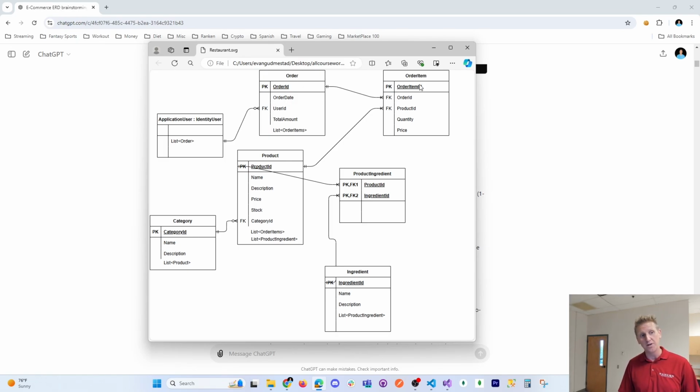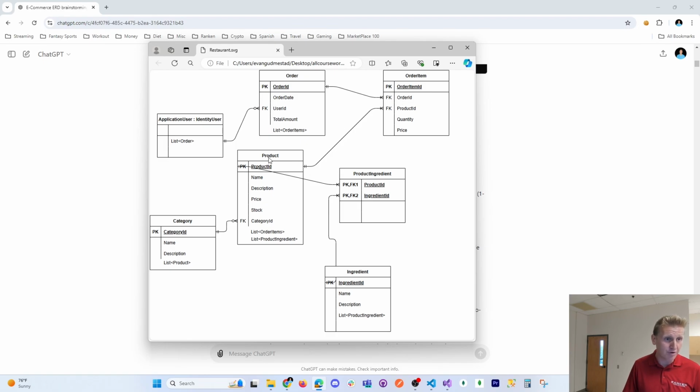So an order is full of items, so order items. One order has one or many order items. And you can see on the one side, I have a list of order items. Now, I say it's a list, that is a C# collection. There are many C# collections, and so when I actually code this out, I abstract that. Instead of saying it has to be a list, I say anything that is a collection. So it doesn't have to be a list, it could be other collections. And you'll see that in my code.